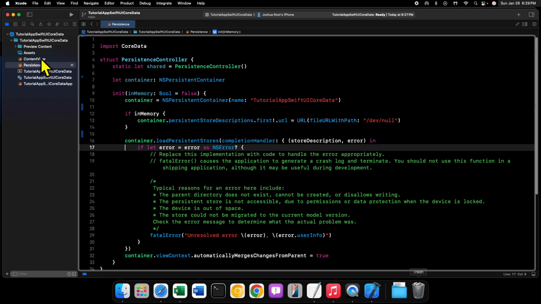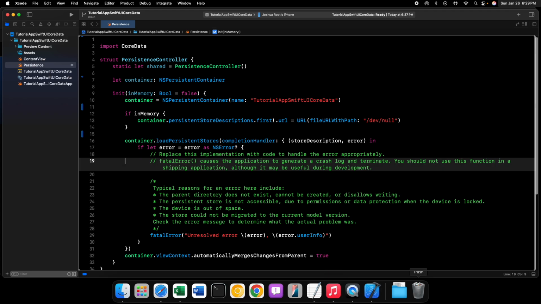All right, now inside of this if let statement, if there is an error, we call fatalError, essentially causing our app to crash, and then we're giving it some information about the error. Now, here's the thing, right? In a real world application, you aren't going to want to use fatalError. In a production app, you're going to want to convey to the user that something went wrong.